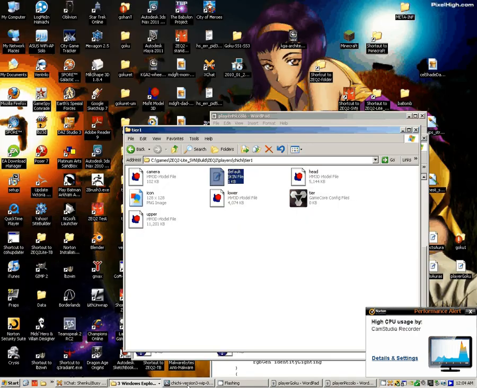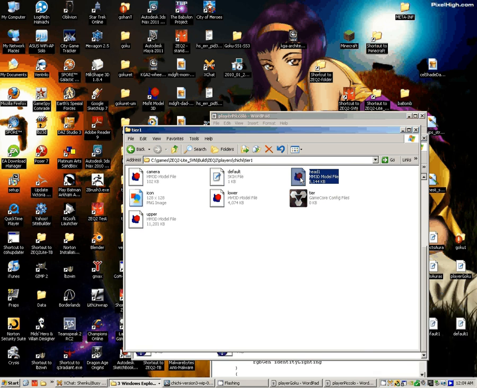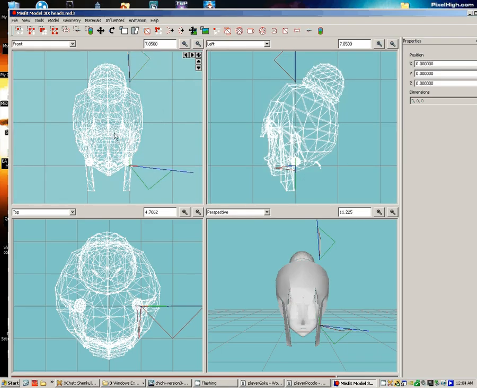Okay. Now we are pretty much done with using 3ds Max for the moment. We'll go into here and grab the head model, rename that head 1, because for some reason Misfit Model 3D has issues with certain file names, and it looks like some of the orientations for our tags are a little messed up.